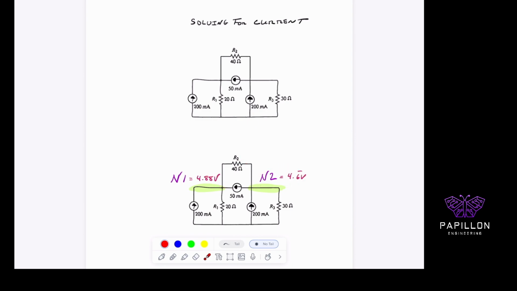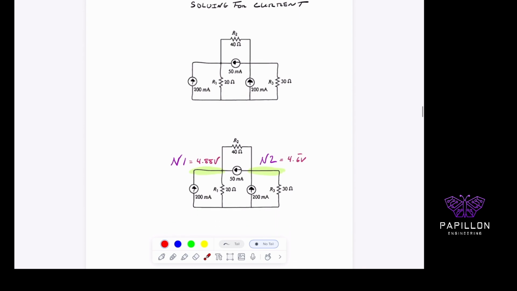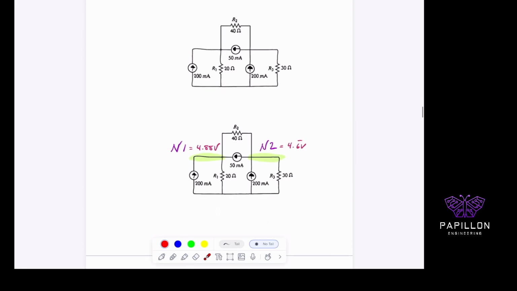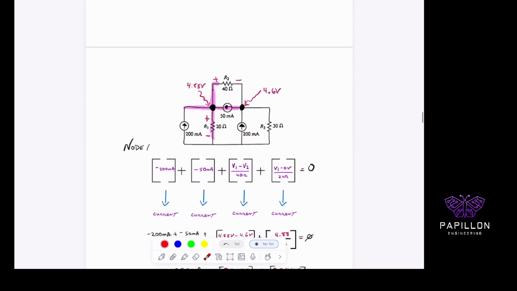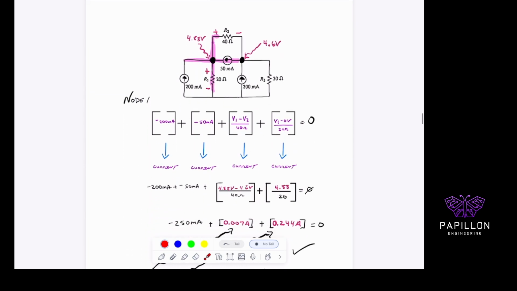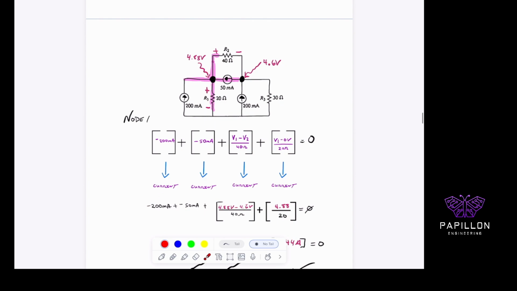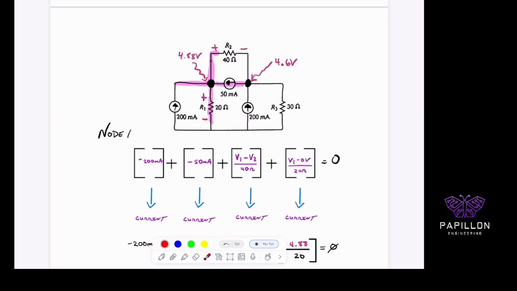And that all helps us determine how much current is going across each branch, which is highly important to what we're trying to do. So let's see that in a little bit more detail. Here are the details of this entire thing, all right? Let me zoom in a little bit for you.